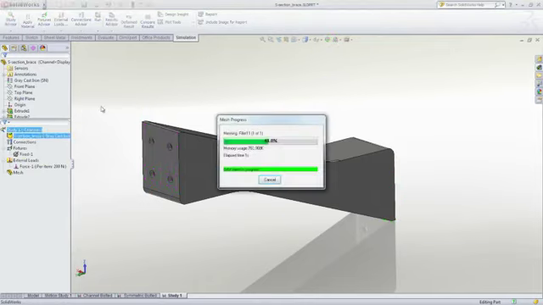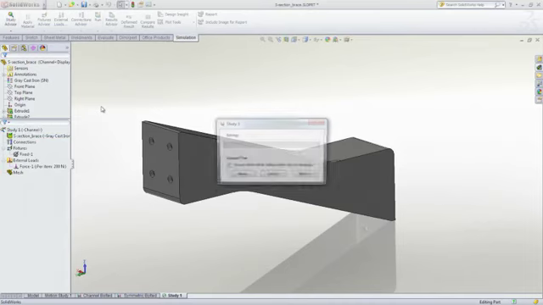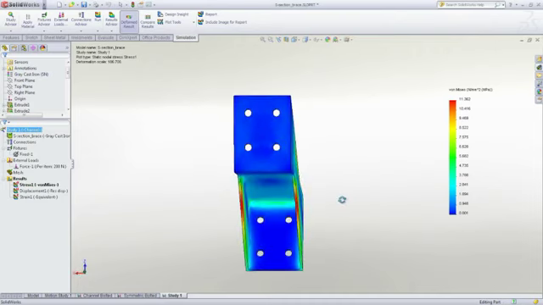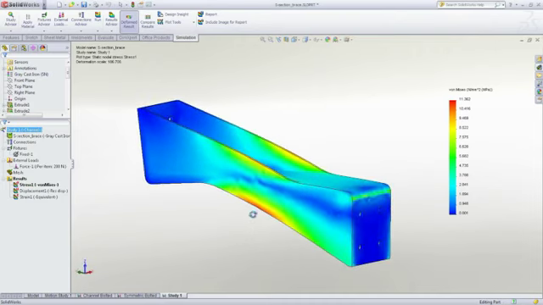We select Run, and it meshes the part and then goes through the calculations. We can use the Command Manager to interact with the model, but the right-click menus are more convenient once you're familiar with the steps. So you can see with the double web design that we have a stress of just over 11 megapascals in the web. Well, what about the other concept?